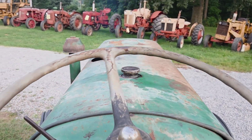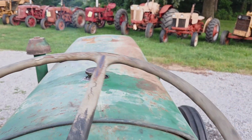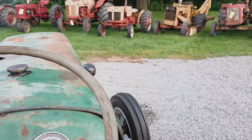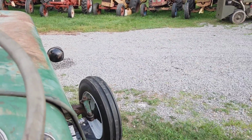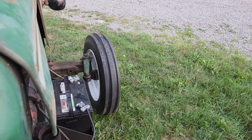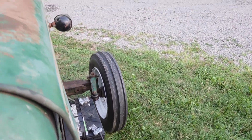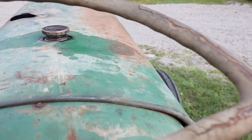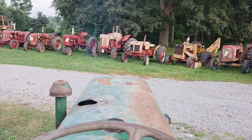Steering wheel's in nice shape. Brakes are good. I've noticed something, that wheel bearing needs attention, because I can see the seals on both of them. Make it grunt here for you.